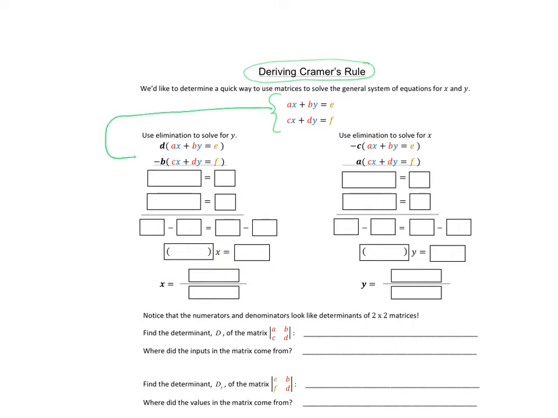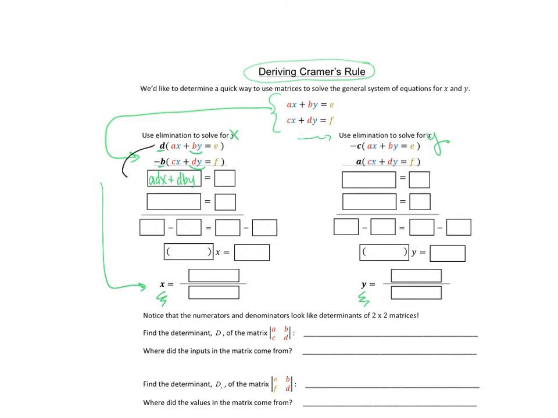Okay, let's see. If this is my original system, and I want to use elimination to solve for, I've got to be a little careful here, there's a little typo. We're going to change that y to x, and on the other side, change that to a y, because if you look down below, we were solving for x, and then we were solving for y. So to use elimination to solve for x, we want to make the y's cancel out. If we're going to eliminate the y's, we're going to multiply by d and by b, like the opposite things. So that will leave adx plus dby.